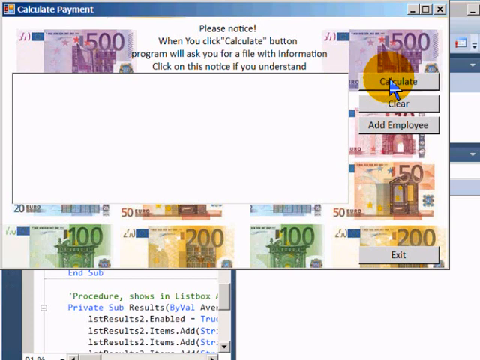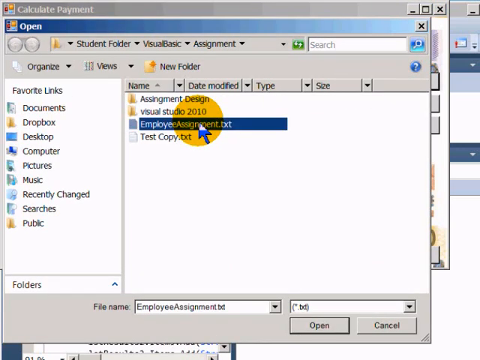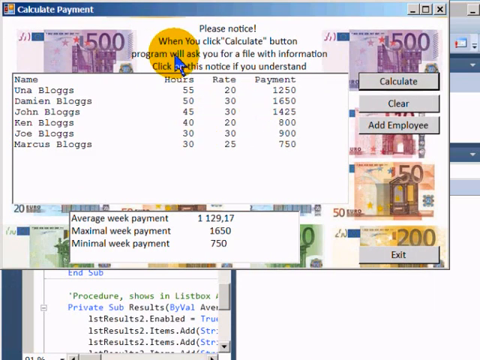So straight away we select our text file and see that another window appeared, another list box for an overall data like average, maximal, minimal. Try to remember these because they will change after we add 4 employees to this program, as we need to.